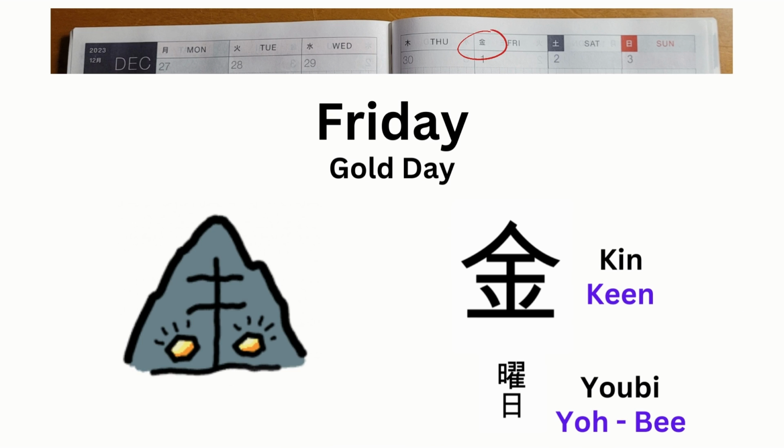And gold in Japanese is pronounced kin. So keen is a word from the 20s or 30s or 40s. You may have seen it in like a Nancy Drew book, right? That something is good. It's keen. But you want to make sure that, again, you clip the vowel. Don't say keen, right? Shorten it. Kin. Kinyobi. Gold day. Kinyobi. Kin. And this kin is the equivalent of FRI, the abbreviation for Friday, in the Hobonichi planners.